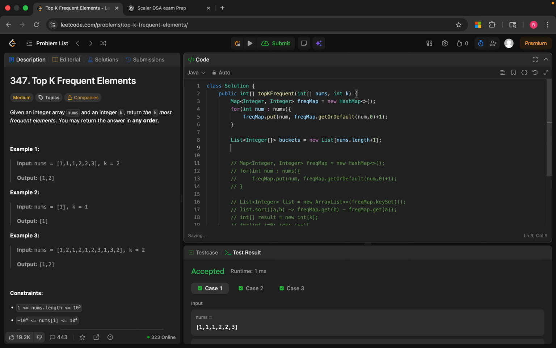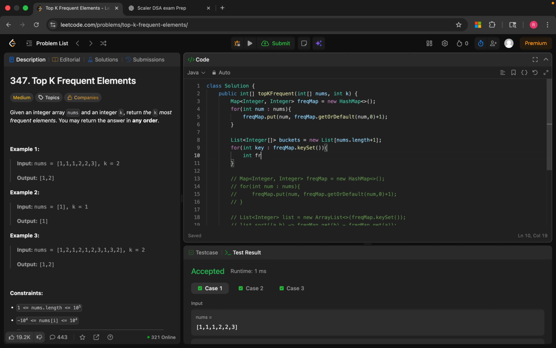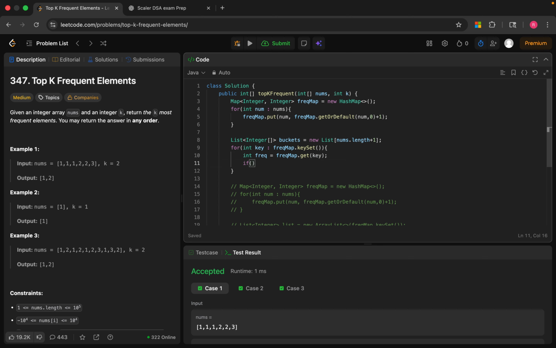Now for each key in the frequency map dot key set, let's get the frequency first. So frequency would be frequency map dot get key. Now we have the frequency. Now we will check if the buckets of this frequency is null.